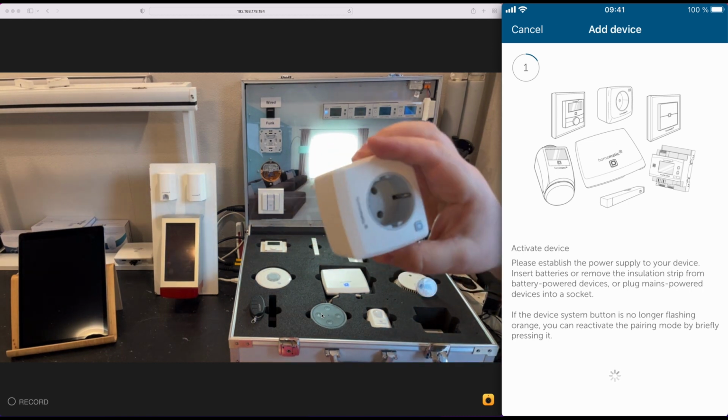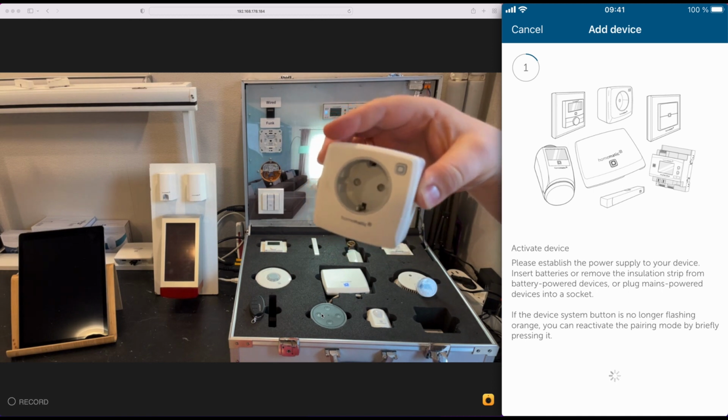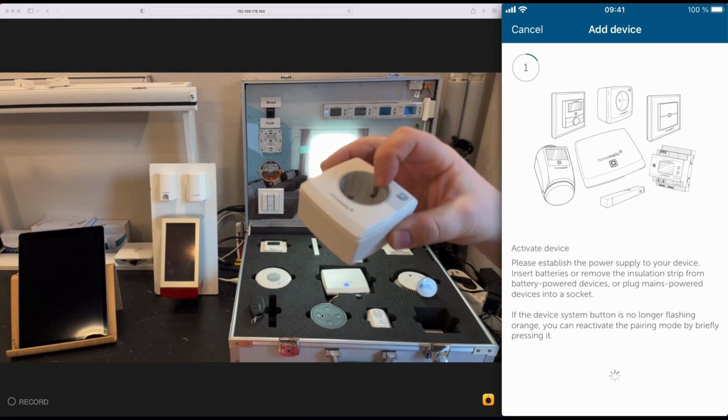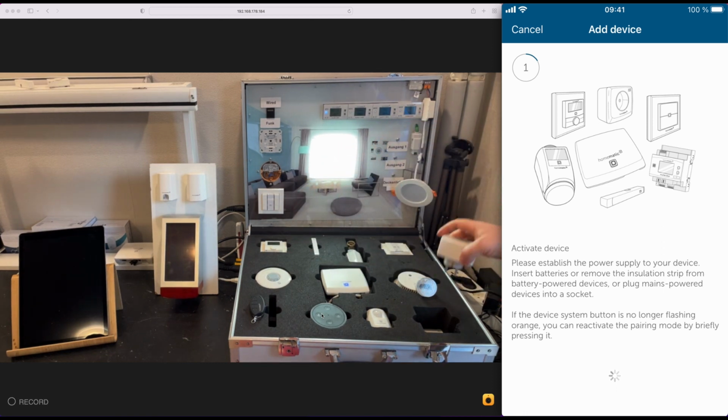This is a pluggable switch with measuring functions, so it is possible to measure the power of your devices which are plugged in. Now just plug it into your socket.